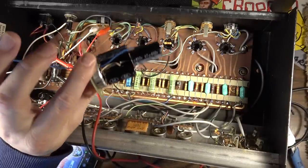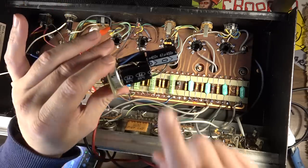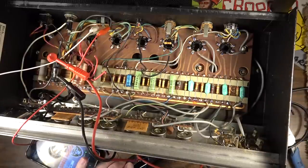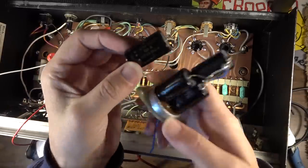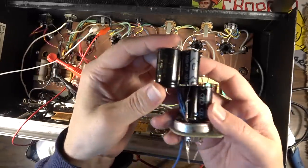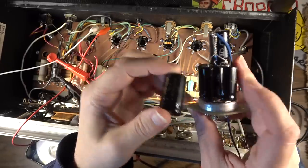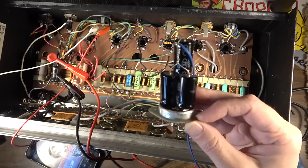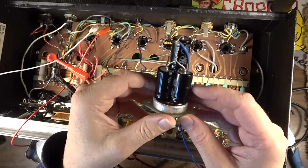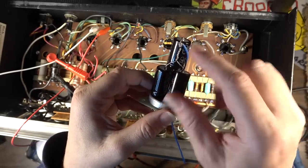So I'm going to back up a second and figure out how to get three 500 microfarads in this envelope. I'm not sure if I'm going to be able to do it because the 500 volt caps that I have are substantially larger than each of these. So you can see the difference in size right there. You can't fit two abreast like you can with these. And I don't think they're going to fit the same way, but I'm going to see what I can do here. I might be able to get away with just one 500 and two 450s in this.